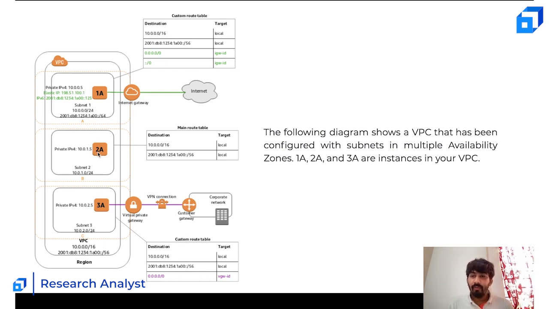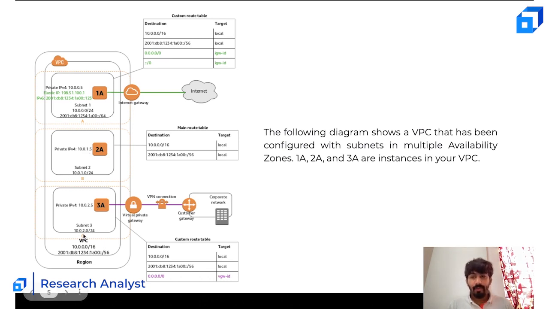So now let's see the IP address of 2A. So this is the private IP address, not the public. Public IP address would be totally different because it should be globally accessible, the public IP address, and globally unique. It cannot be a repeating IP address. So this is within the subnet, that's why it can repeat. All right. Then the private IP address of 2A is 10.0.1.5. You can see the first 24 bits are unchanged.